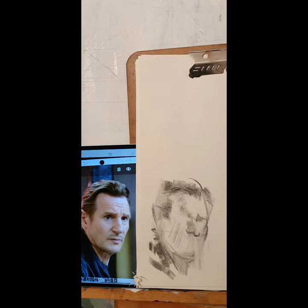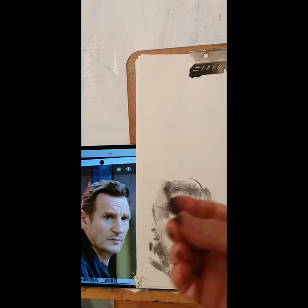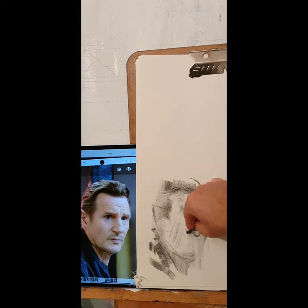There you have it. And then under the nose, changing my charcoal to a thinner one, for this line here, look. Which again is the cast shadow of the nose. As we said earlier on, then you have the area under the eye. Eyebrow. Then a little bit off the background. Just to emphasize a bit more the eyebrow there.